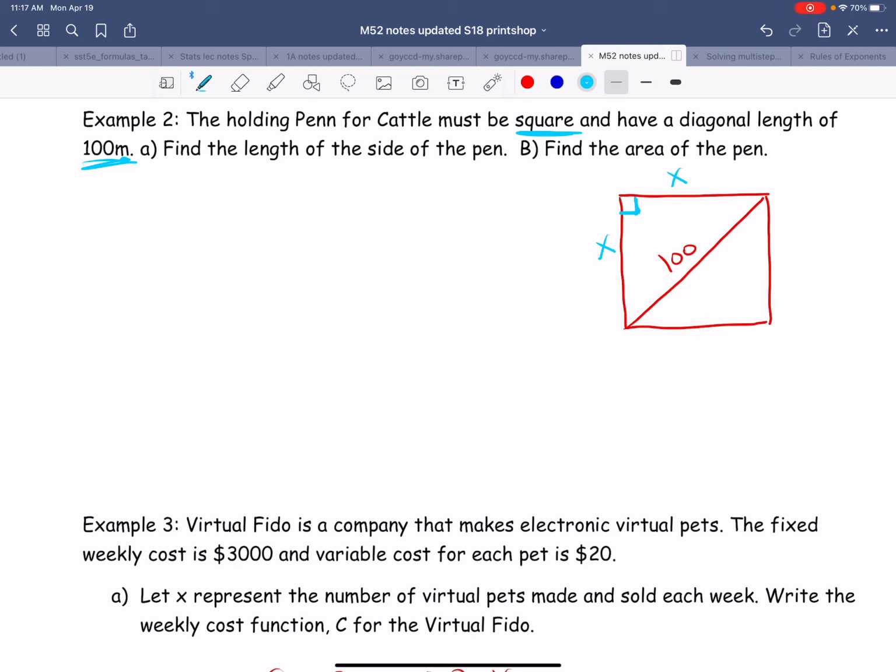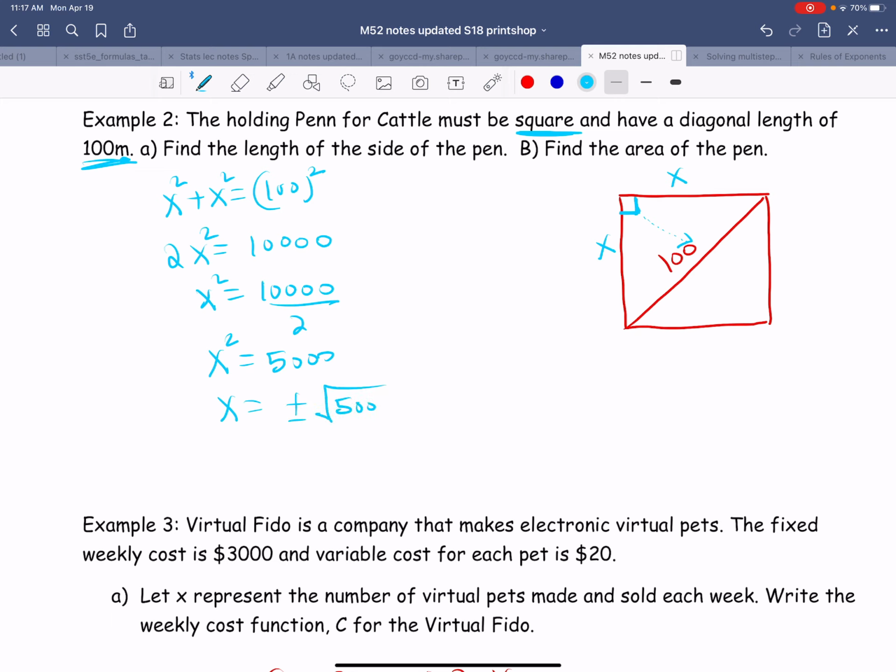So I'm going to use Pythagorean theorem here. Pythagorean theorem says leg squared plus leg squared equals hypotenuse squared. And this is hypotenuse in this case because your right angle is pointing at hypotenuse. So x squared plus x squared is 2x squared equals 100 squared. That would be 100, 2 more zeros. x squared equals, so we're going to divide both sides by 2. That's going to be 5,000. x squared equals 5,000. x comes out to be plus minus square root of 5,000.